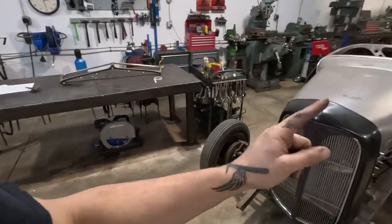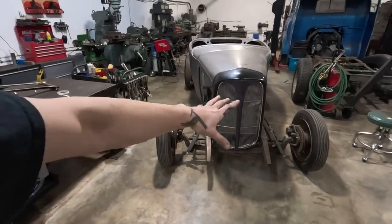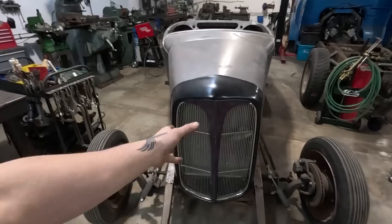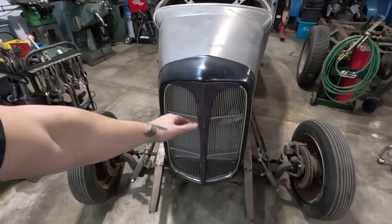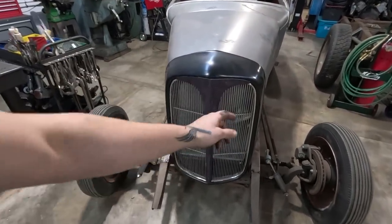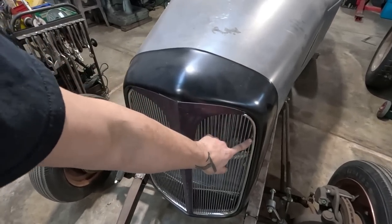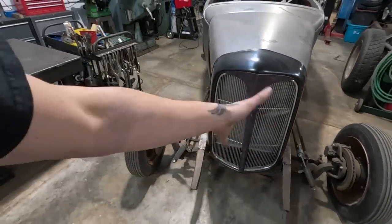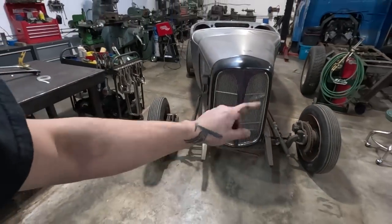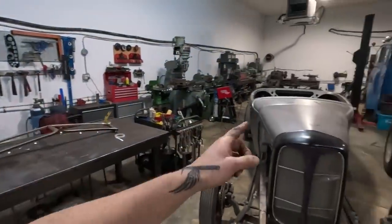Get the windshield on, have a look at this again, see what I'm thinking, because there's multiple ways of doing this as well. We'll get into it, but you could have the grill stay as a whole and push in from the backside and then not see this surrounding chrome. It'd be more of a phantom looking grill. I don't know, I'm considering things. Anyway, that's next. Let's get this windshield on the car.